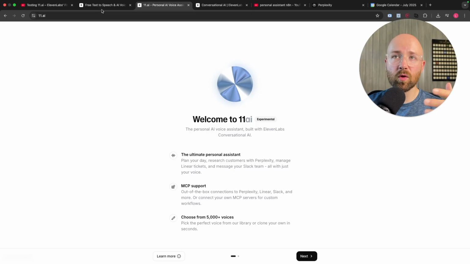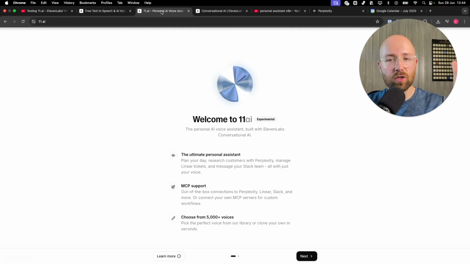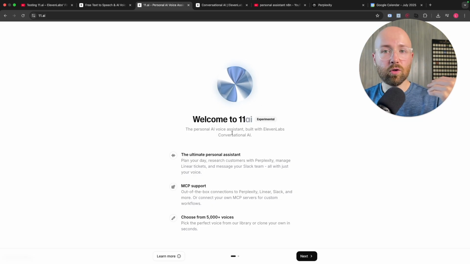Normally, when you're making a voice agent inside of ElevenLabs, you would have to add features and stuff, and there's still no nice easy interface. Whereas now, today, you literally just give it a name, give it a voice. You can add MCP servers, which means you can connect it up to Perplexity, Google Calendar, Slack, and even custom MCP workflows, or custom MCP servers. And then you can hit all this with a single interface where you just click and then talk, and that's you straight in. So essentially, the UI is just an audio UI, not a visual.